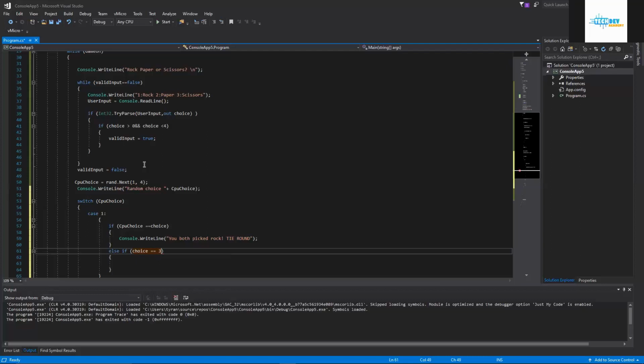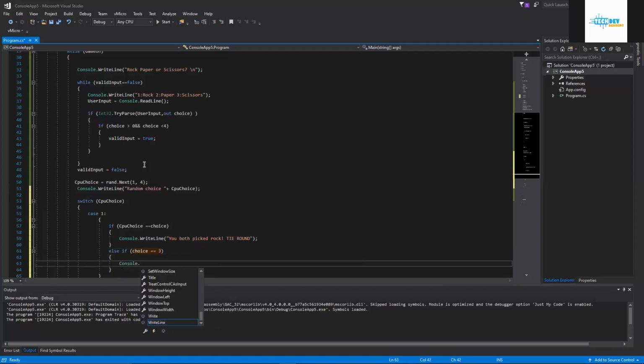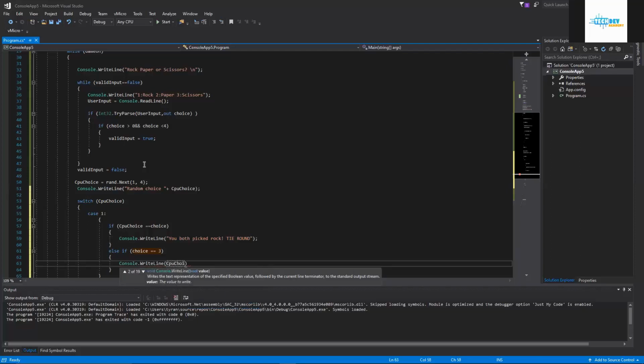So if player choice is equal to 3, write console dot write line CPU picked rock, comma, you lose this round.